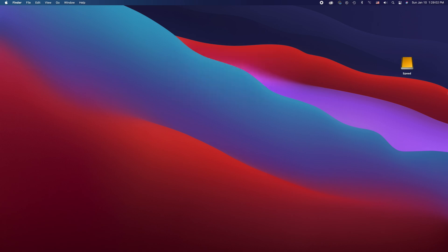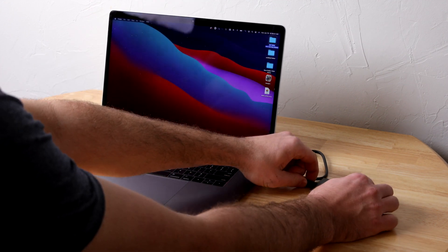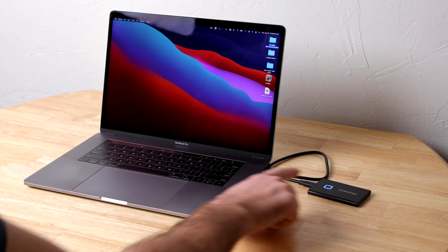But if you try to plug that same hard drive into a Linux machine or Windows PC, you're not going to be able to see the data or decrypt the drive — because it's using Mac's ecosystem. There are third-party encryption tools that allow you to go between any computers and encrypt a drive, though they all require software to be installed on every single computer. If you're constantly going between computers, especially computers you don't have control over, you're not going to be able to just install software on every single one.